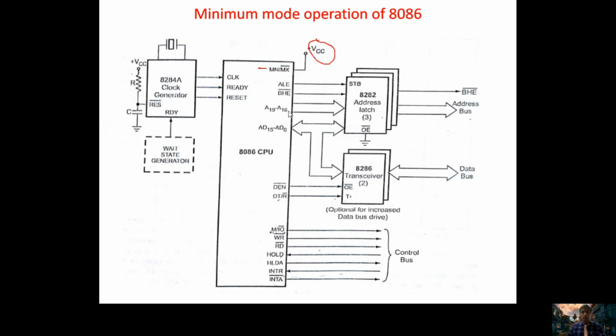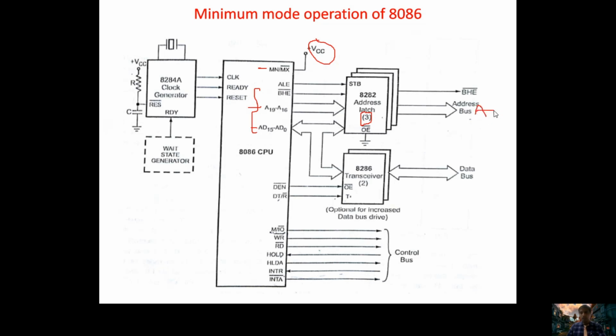Now coming to the others, here we have 21 multiplexed address and data lines. What are those? AD0 to AD15, which are 16 multiplexed lines. Similarly, A16/S3 to A19/S6, which are 4 multiplexed lines, and BHE bar/S7 is also multiplexed. Put together, we have 21 multiplexed lines. These lines are passed to latches, and here we are taking 3 latches. Why 3? This was already explained in the previous video, just a few summary points. Each latch can separate only 8 lines, but here we have 21 multiplexed lines, so we need 3 latches. These 3 latches will separate the multiplexed address and data, and multiplexed address and status, into pure address lines and status lines.